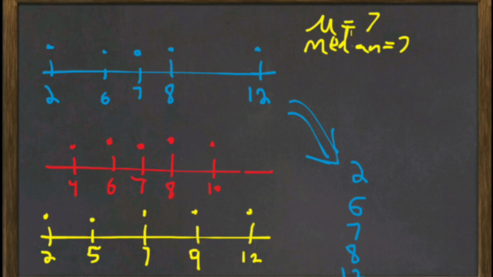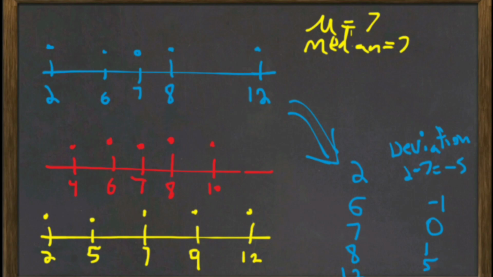We already saw in our discussion of mean where we compared it to the deviation. Deviation being 2 minus 7, so we have a -5 deviation. This would be -1. We have a deviation of 0, so the 7 falls right on the mean. We have a 1, and we have a 5.